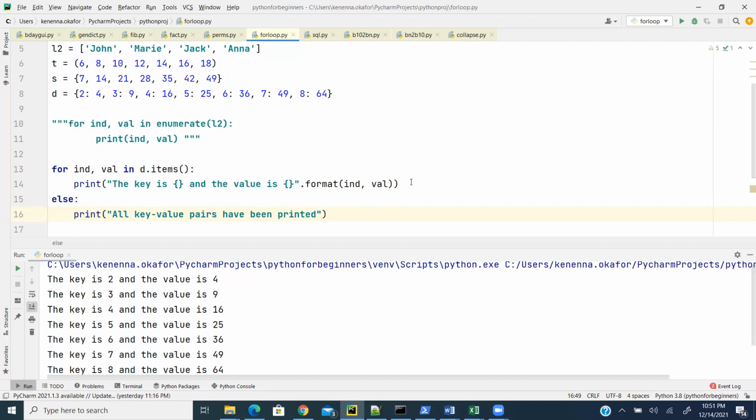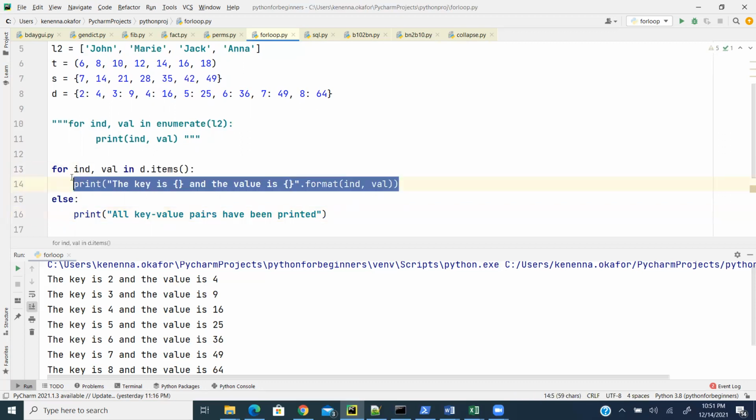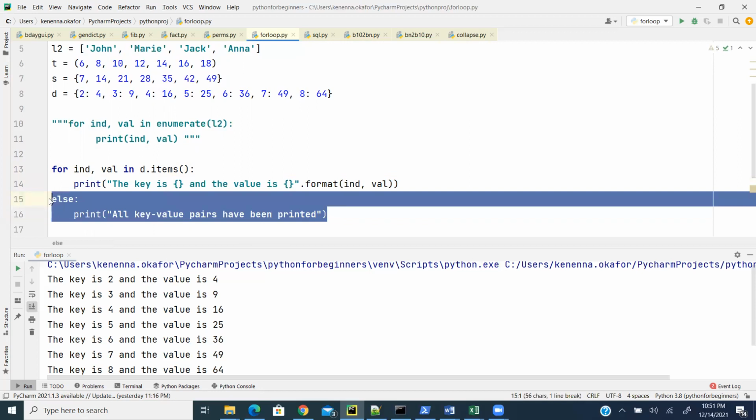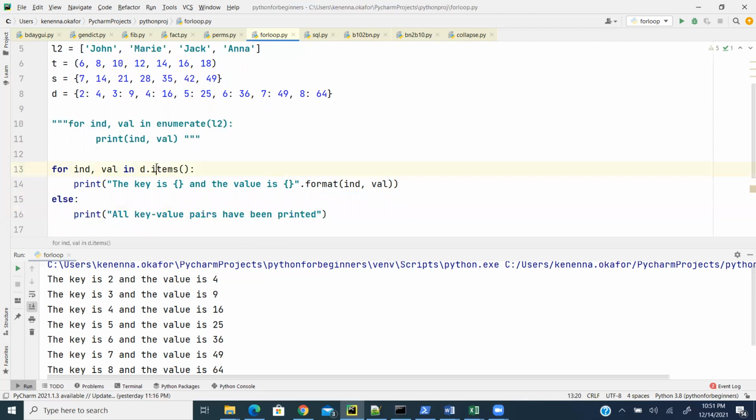So when everything that needs to be outputted in the for loop has been completed, then in the else block of my for loop, I would leave a message. So now let's see what that gives us.